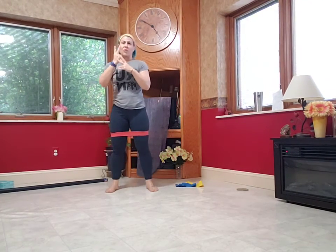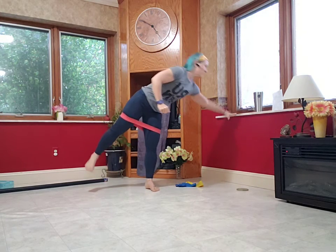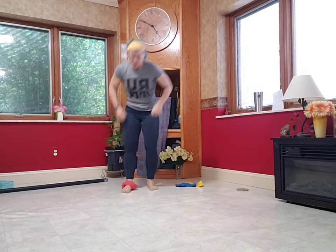Let's do 2 more squats here. We've got 1 more squat. Let me look at my little cheat sheet here. And we're going to go ahead and release that band from your legs for now. Move to a little upper body work.